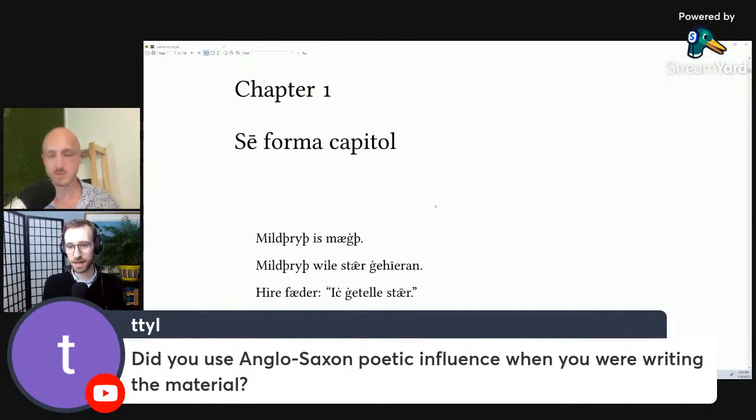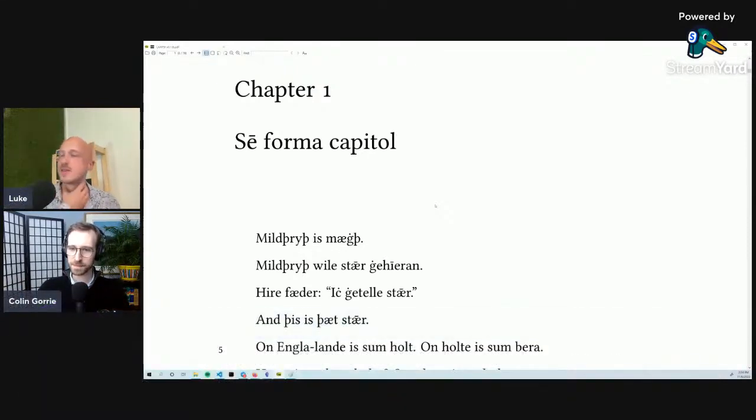It doesn't happen. You don't have the vocabulary, you don't have the reading experience until chapter 7. And that's when I start putting in very lightly adapted quotations from Alfric or from the Rune Poem or from The Wanderer, things like that. They increase in frequency as you go. Extraordinary.